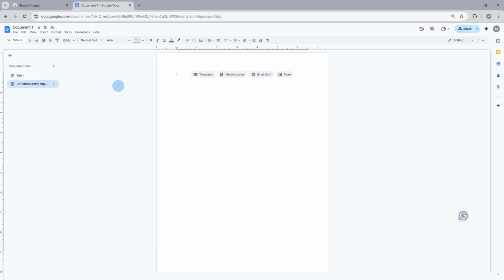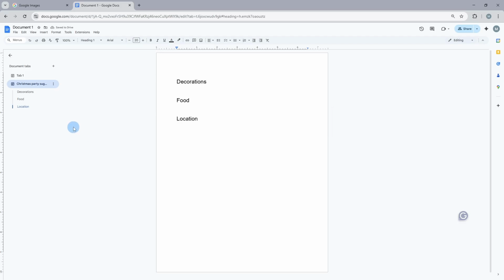Now we're going to talk about the outline for this document tab. So since we're using the Christmas Party Suggestion as a theme, you can go on and add decorations, food, and location for the party. I'll just add some spacing. If I want these sections to have people write suggestions underneath, I can highlight this, and where it says normal text, I'll just go to the drop down menu and then click on heading 1. As you can see, it has created a section within our document for decorations. If I do the same thing for food, go to normal text and select heading 1. Now there's a section for food, and we'll do the same for location.